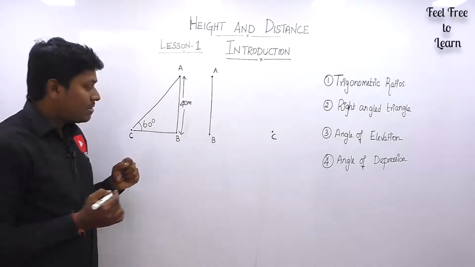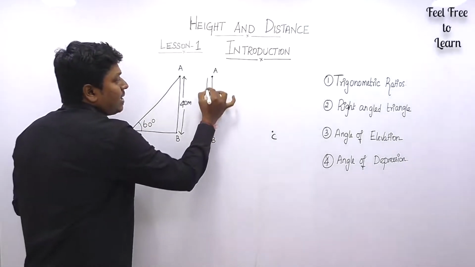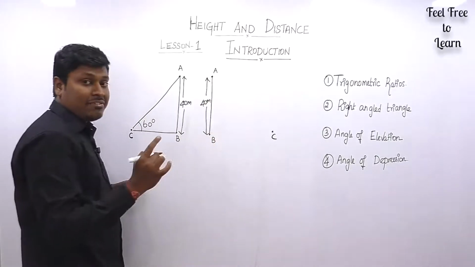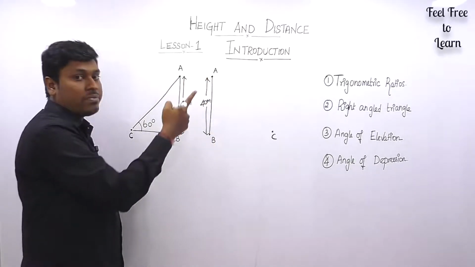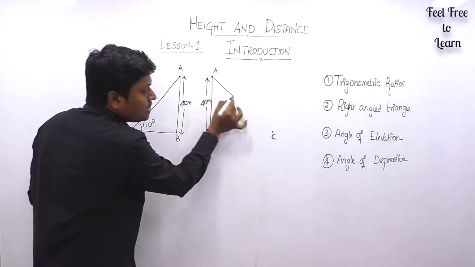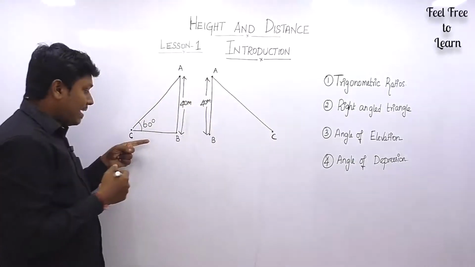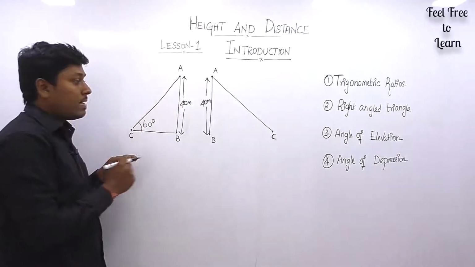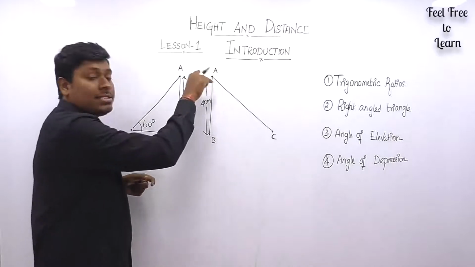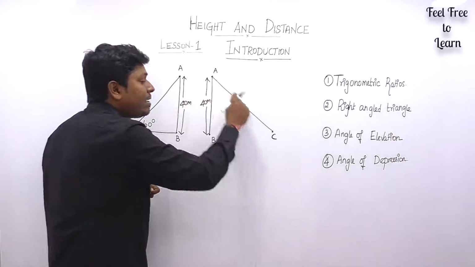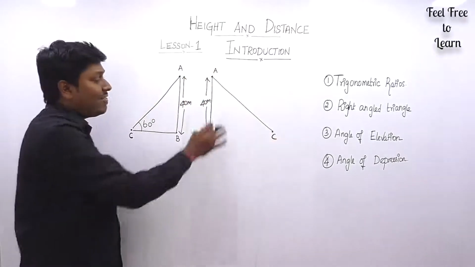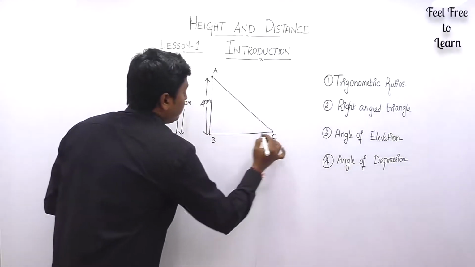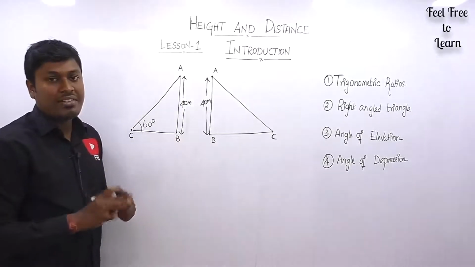Angle of depression is the same example. Let me take here a tower which is 40 meters. And listen carefully, a man is standing at the top of the tower and looking at an object at the bottom. Friends, got it? In this case, a man is standing at the top of the tower and he is looking at something at the ground level, right? Which is called the angle of depression, right? So this is called an angle of depression. This is called an angle of elevation.